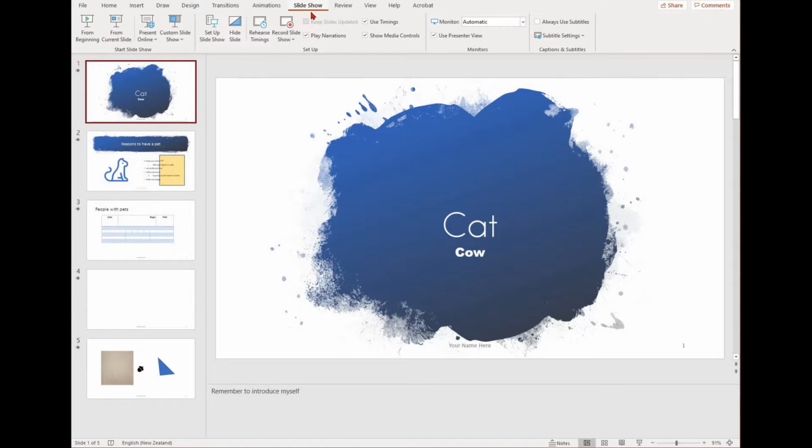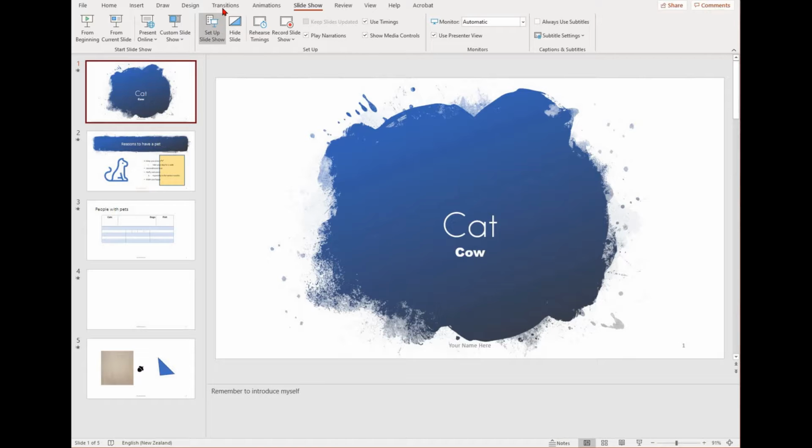First of all, we'll look at the slideshow. This allows you to play your presentation so you can see what the viewer will see when it's being presented. To do this, you should select the Slideshow tab, and then you can start your slideshow. You can choose from beginning, from the current slide, or make a custom option. We always recommend watching it from the beginning at least once to make sure everything looks good.